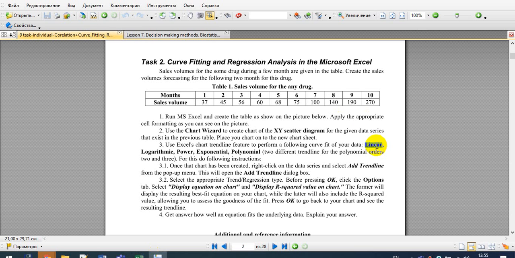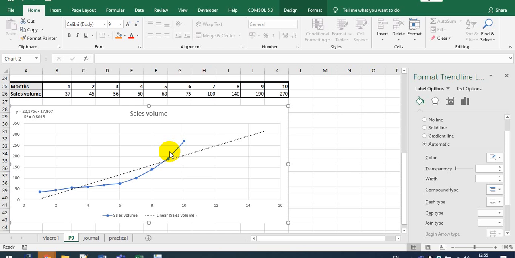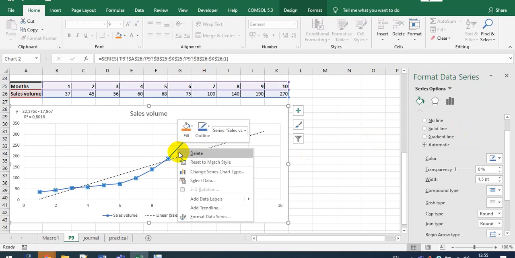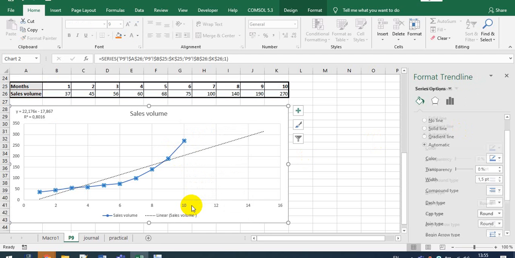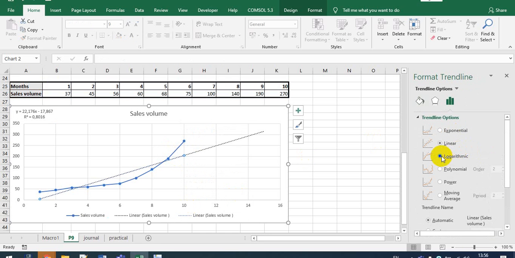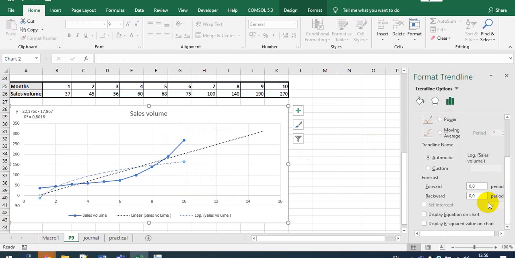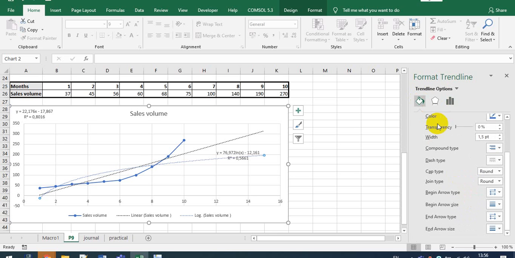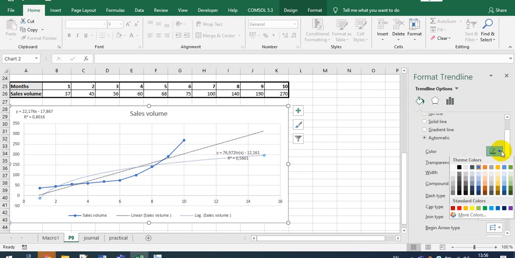Next move, let's insert a logarithmic trend line. Select this, right click, add trend line. Logarithmic, the same, display equation and R², and use 5 forward predictions. Like this. And change the color of the curve.